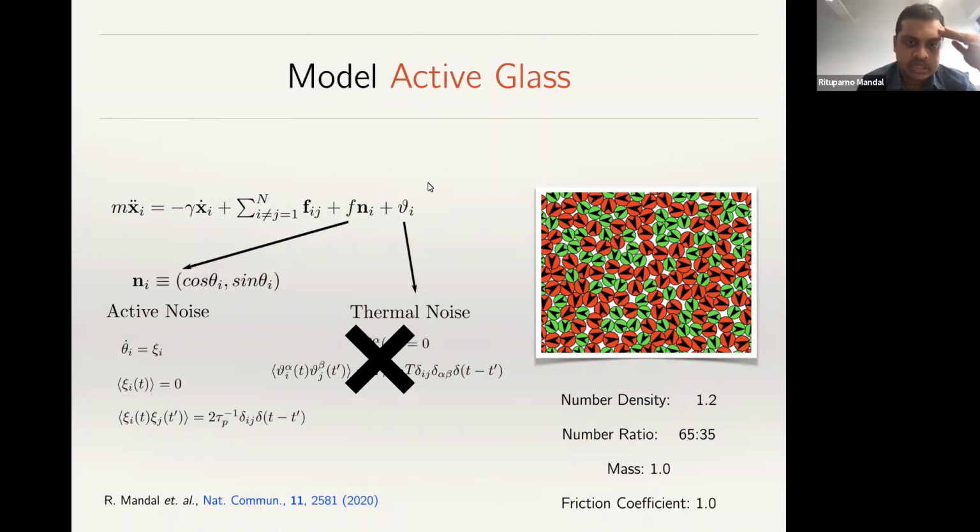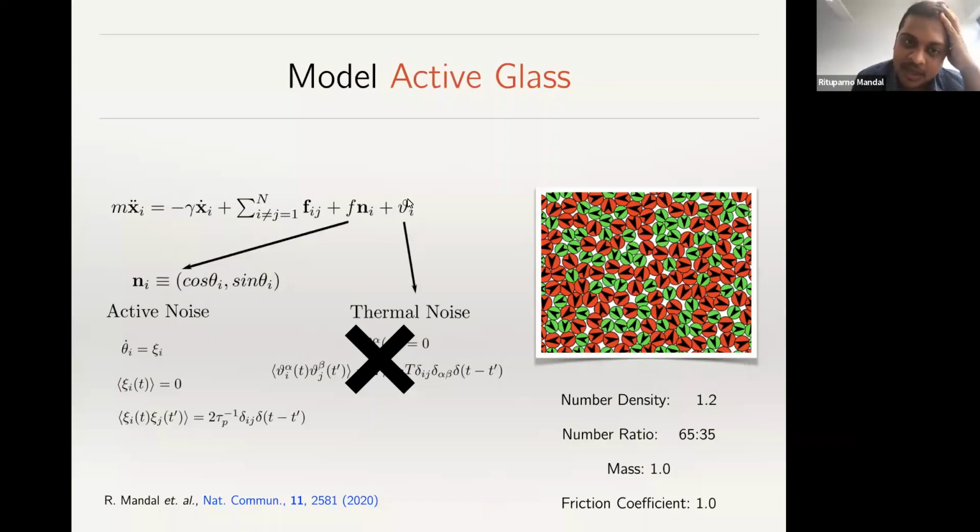But the additional term that you see here, we have thrown away. So that means we are working strictly in the athermal limit. If you add thermal fluctuation to it, some of the physics that we'll see will also go away. But with a very small amount of fluctuation, we still see those phases surviving. But it's a complicated crossover when you switch on the temperature, because some of the physics I'm going to discuss depends on the stability of the system, which is most stable in the absence of any thermal fluctuation. So just to summarize, the results that I'll be discussing in most of my presentation are based on thermal fluctuation being strictly zero.